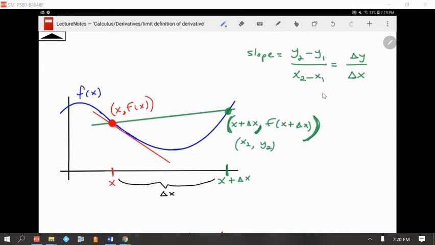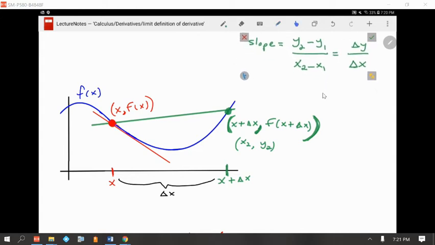x2, y2. And x2, y2, if you go back up to the formula in the very top right corner here, right? There's my x2, y2. So I've got to replace x2, y2 with this new set of ordered pairs, right? Which is going to make my slope formula look a little bit nasty. Let me move this up. I've got to make more space. There never seems to be enough space. So now I'm going to rewrite the slope formula using my new points.